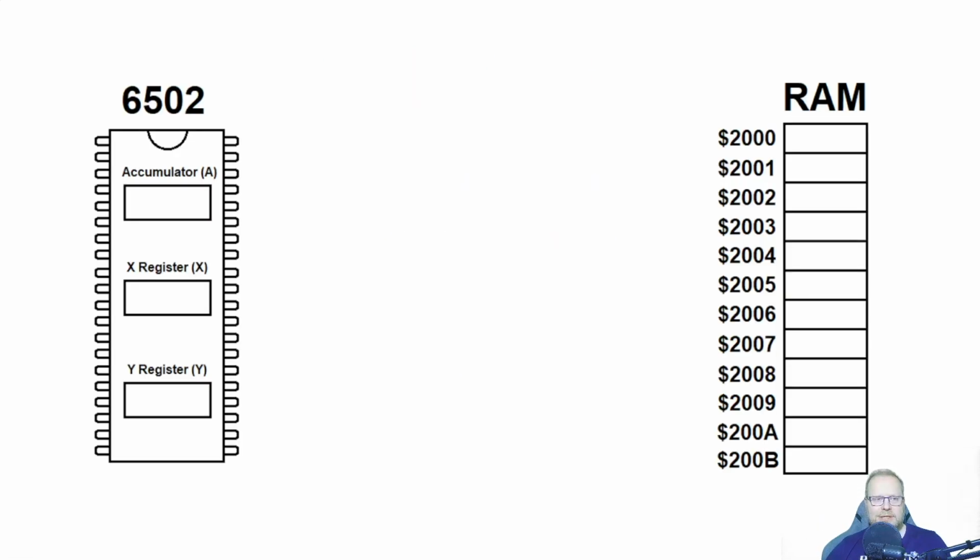So let's look at a simplified version of that. Here we have a simplified version of the 6502 CPU. Here's the accumulator, here's the X register, here's the Y register. Each of these, like I said, can contain 1 byte. Now a byte is just a number, and it can be any number between 0 and 255.